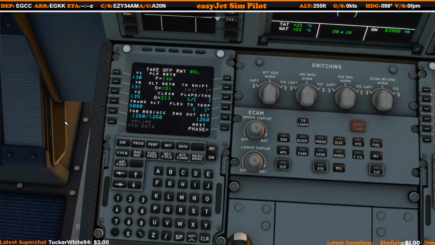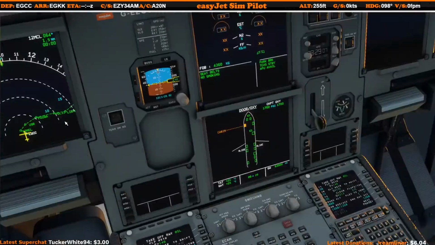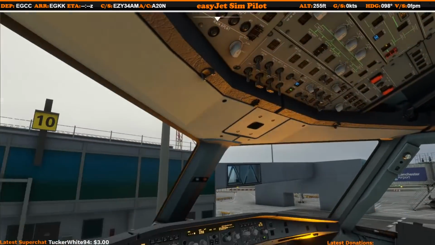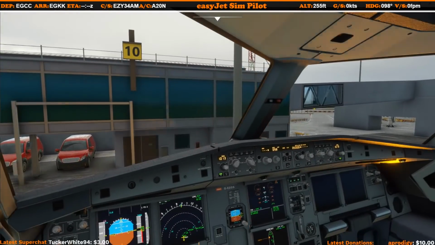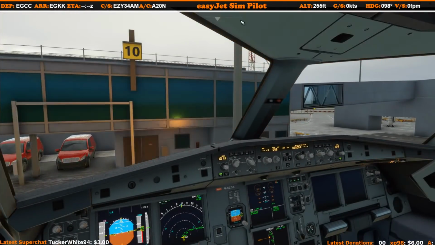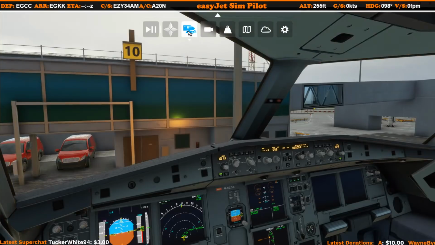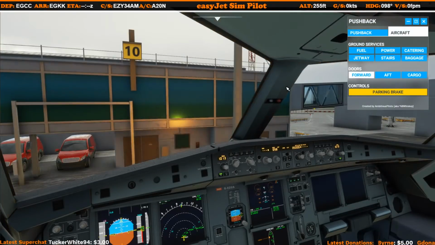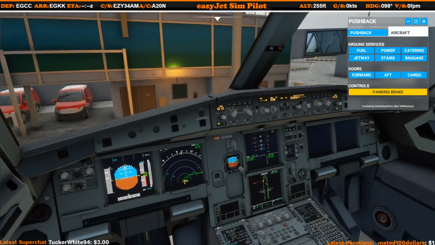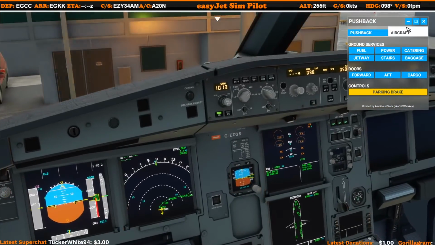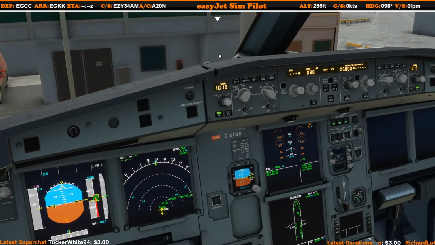And that's it. Everything is now entered, and we're ready to start pushing back and getting ready. So I think all our passengers are now on board. Let's close the doors. And we'll have a look at briefing our taxi.